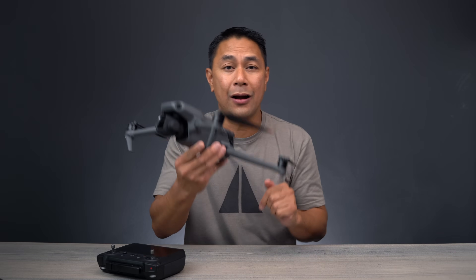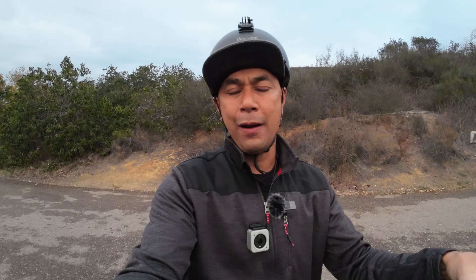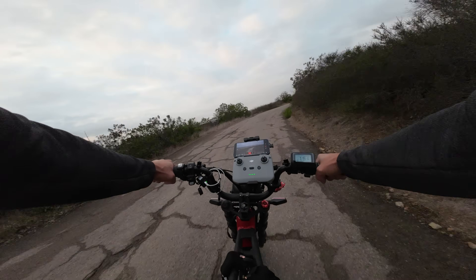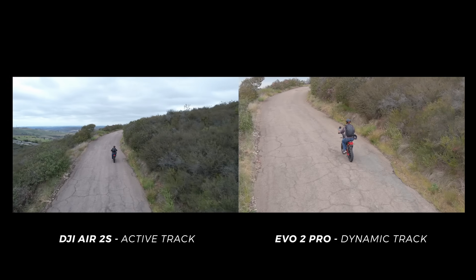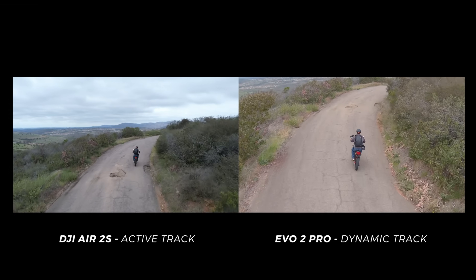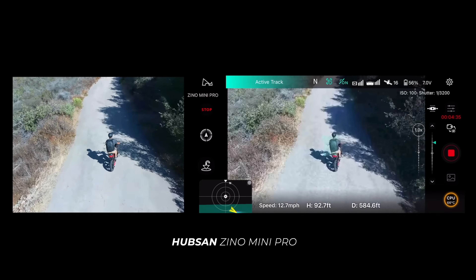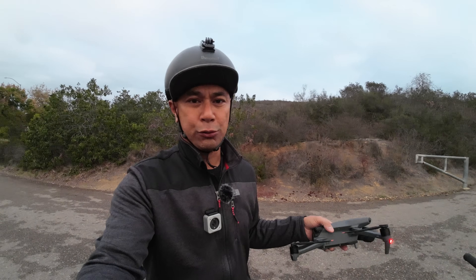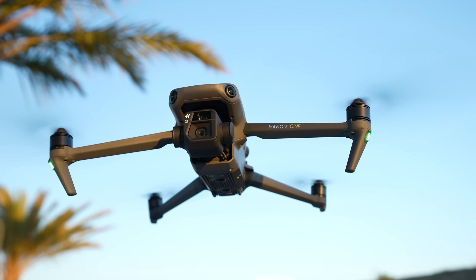Let's head outside and test out ActiveTrack on the new Mavic 3. I'm back at the place where I do all of my ActiveTrack testing, mainly because of the elevation here. Most of the time I've done it on flat ground, which normally works pretty well, but some drones aren't able to follow you while you go up on elevation — that's the reason I like testing here. If you haven't seen some of my previous ActiveTrack videos, I did it with the Air 2S versus the Evo version 2, and the Air 2S versus the Hubsan. I've had some pretty mixed results using different drones, but now that we have the new firmware on the Mavic 3, if the Mavic Air can do it, I'm assuming this one should handle it without any problems.